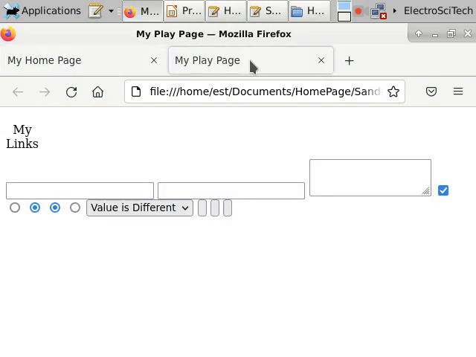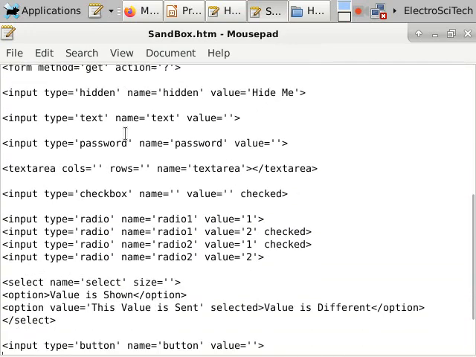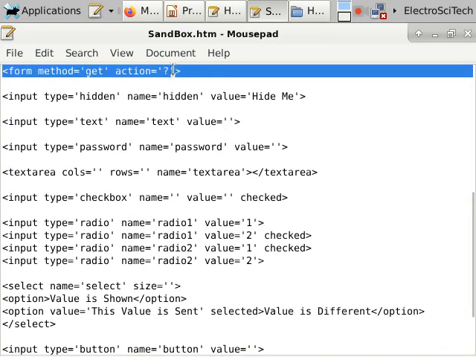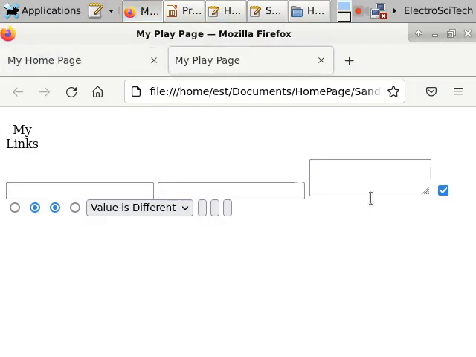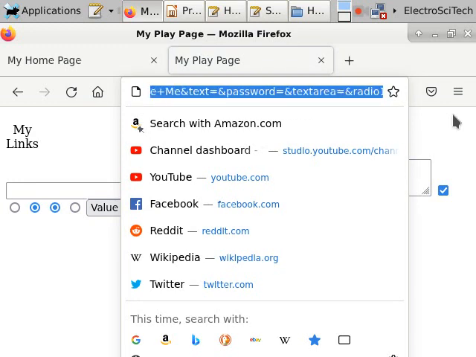Let's get that over here, and now there we are, sandbox. Alright, so in our sandbox, our forms are right down over here. And remember, I said we have an action get. Actually, let's just submit that form, and I will copy this in here, that way we can see.